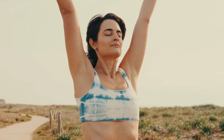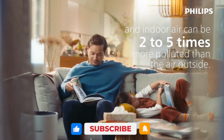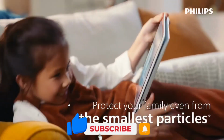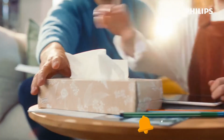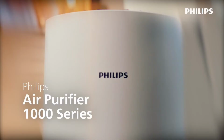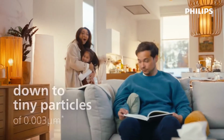When it comes to improving the air quality in your home, finding the right air purifier can be a challenge. Whether you're dealing with allergies, pet dander, or just want to breathe cleaner air, I've got you covered with some of the best air purifiers on the market. These models each have their strengths and weaknesses, but the goal is to find one that fits your specific needs. Let's go through the top picks, including their pros and cons, so you can make an informed decision.